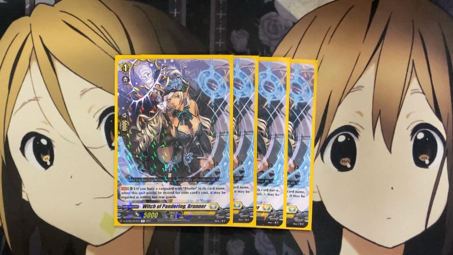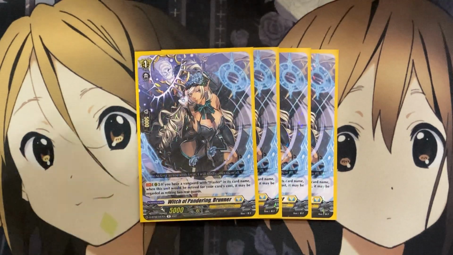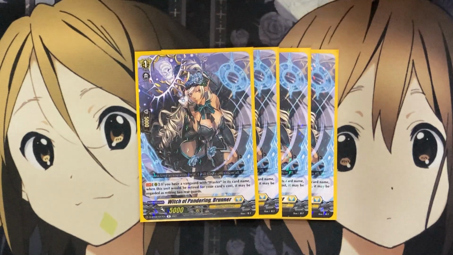Running 4 of the Witch of Pandering, Brunner. On rearguard, if you have a Vanguard with Blaster in its card name, when this unit would be retired for your card's cost, it may be regarded as 2 units. So just another way to set up your field if you call it out with Capald. That can be the 1 card needed for the retire, having the retire of 2 cards on the field.